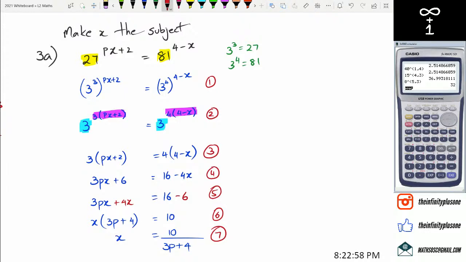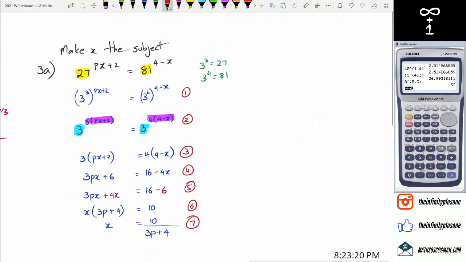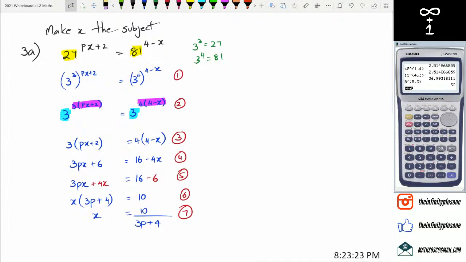Now you have to do line 1, Eileen, because without doing line 1, you won't be able to get rid of the bases. Well, actually, is there another way? Yeah, there is another way, Eileen. I can show you the other way if you want to use logs, the horrible logs. Eileen's asked a very good question: can we do it another way without doing line 1? We would have to take logs.